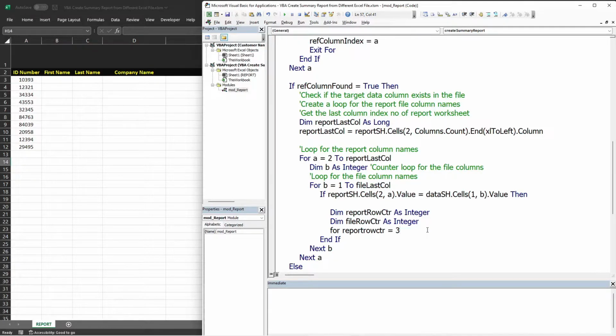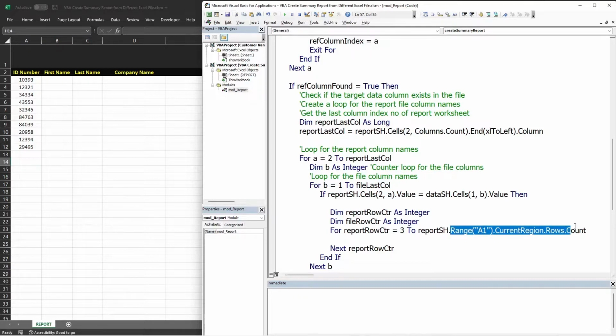And to get that, we will use the report sh, range A1, current region, rows, count, and then next report row counter.